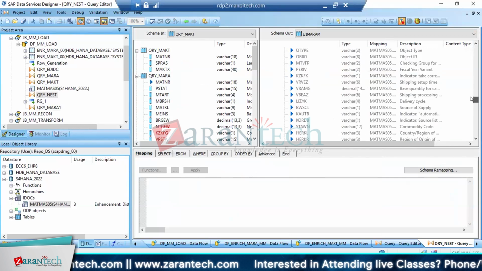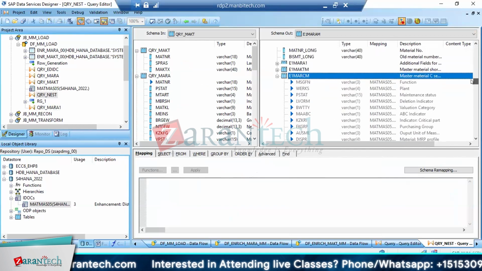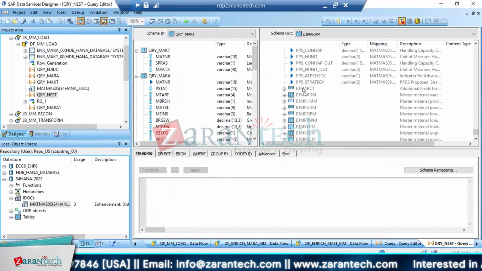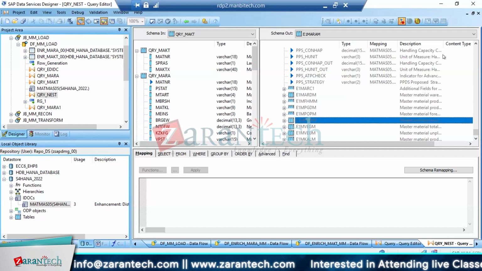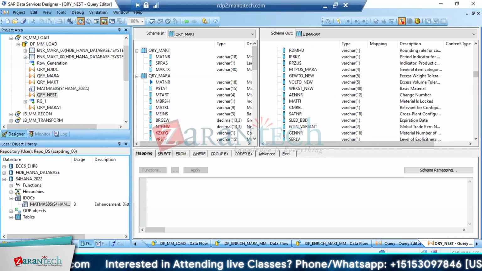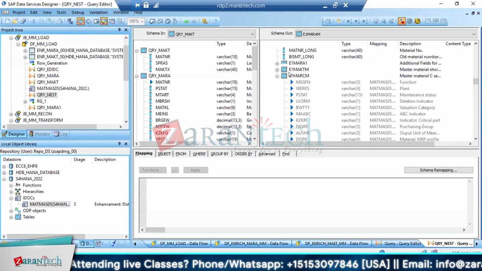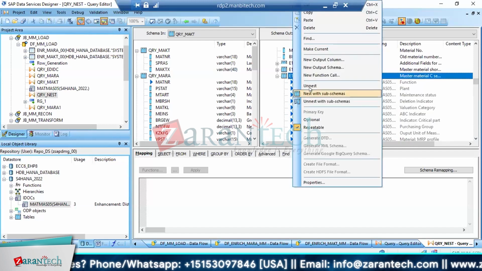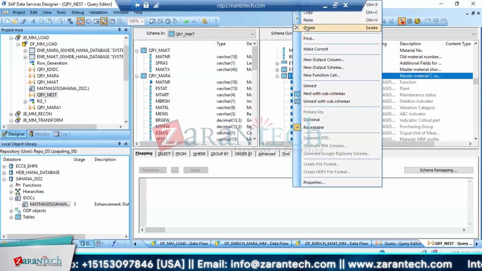If you delete anything, that's okay. But if you do not delete, how to map it then? I will show you. As of now, since MARC has a lot of segments, I will delete it. I will just see it has lots of segments. Okay? The only thing worth learning here is how to map an IDoc. That's it.